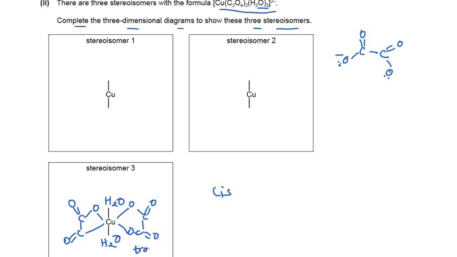So let me write this is a trans isomer, and if we draw a cis isomer here, obviously then H2O cannot be opposite to each other. So H2O molecules should be, let me be specific here, because I always prefer that the atom which forms the ligand should be pointing towards the copper. So again I made a mistake, and so I've rubbed out H2O here. So here again I'm drawing another H2O which is cis, and the remaining bonds will be occupied by the ethane dioate ions. So I'm drawing here the ethane dioate molecule with the structure here. Again this is O and O bonded with 2C, and those 2C again bonded with the double bond O.